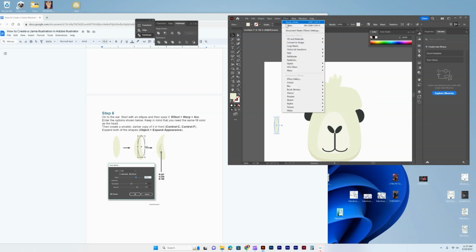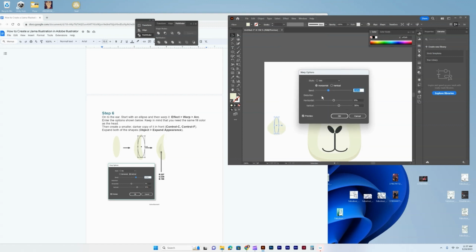And then go to Effect, Warp, Arc. The bend is going to be 40%, 0, and then 50.